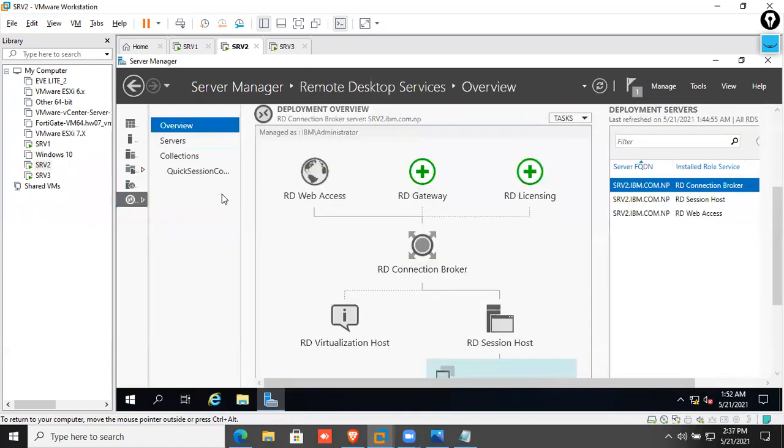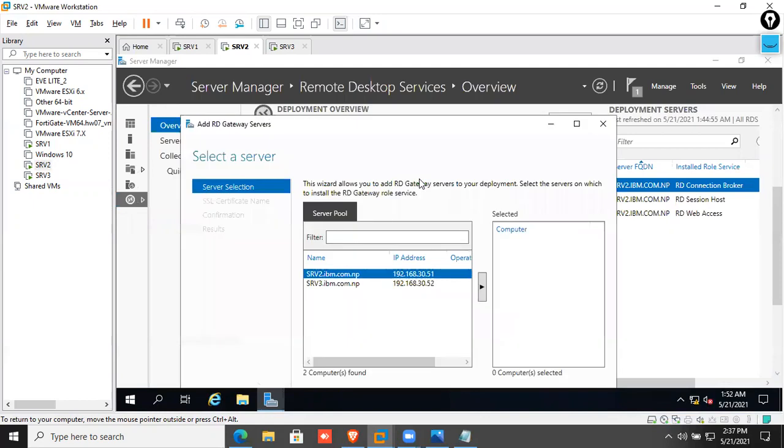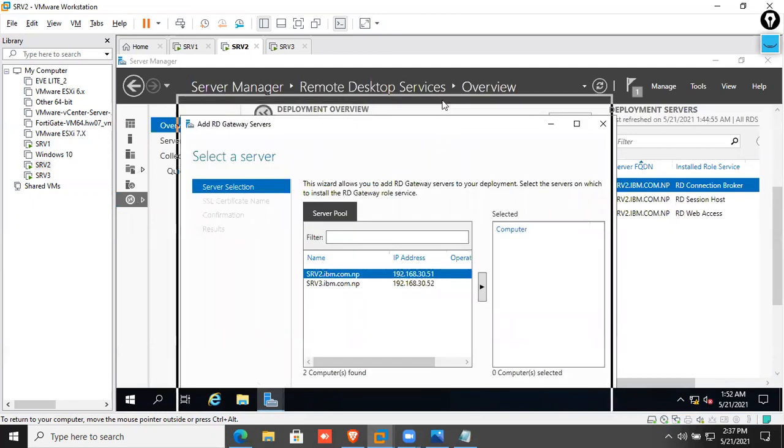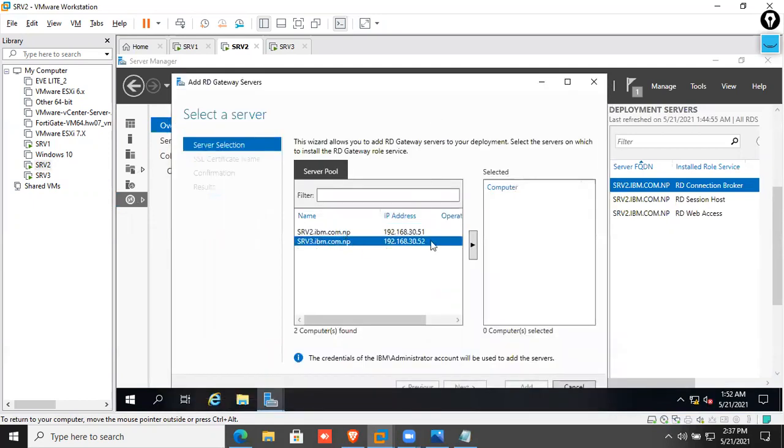Go to Remote Desktop Services and select RD Gateway to install the RD Gateway on server 3. Select server 3 and click next.